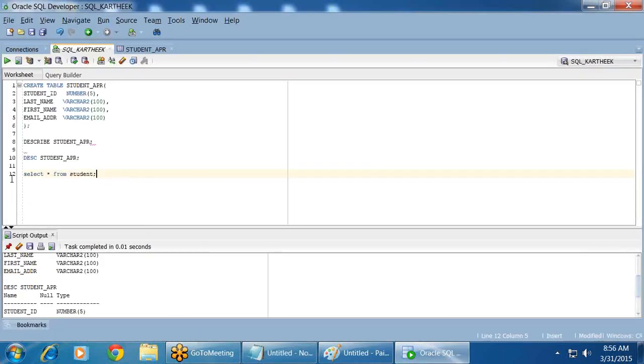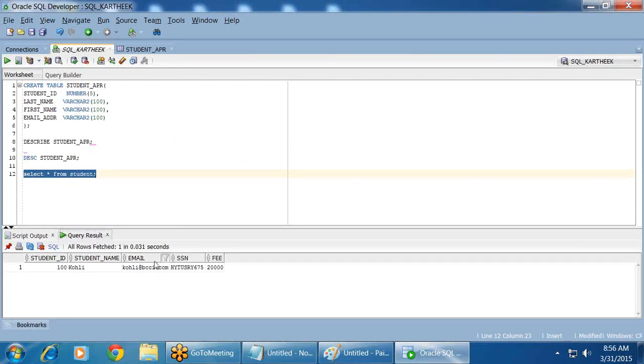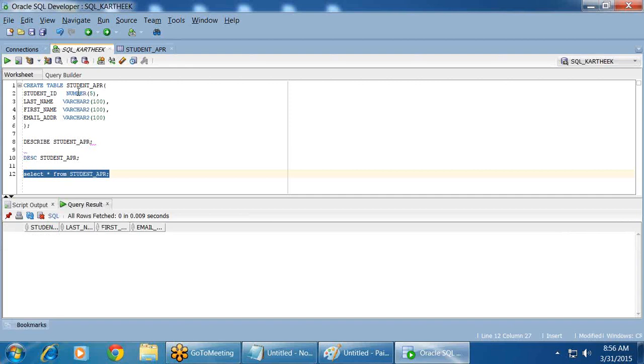So if I try and execute, will I be able to see some data in this? No, I'll not be able to. Oops, this is not the one, sorry. So this is the table which we have created. When you try to check this, there is no data available here. So this is how you can create a simple table in the database.